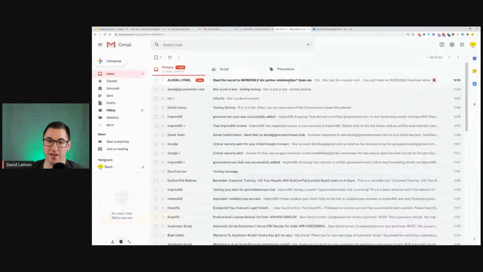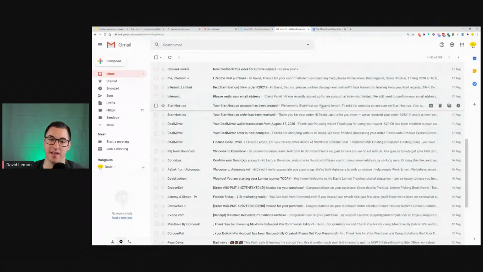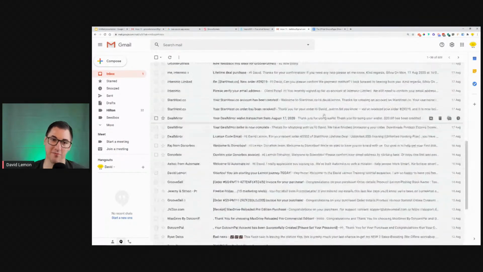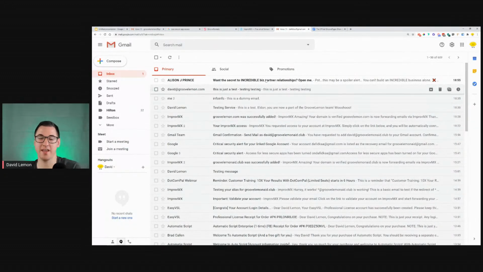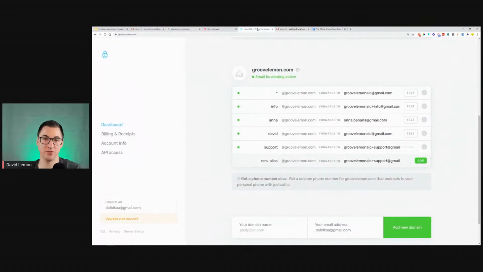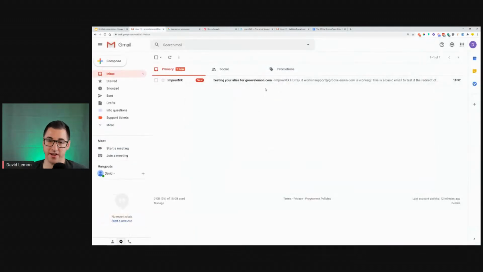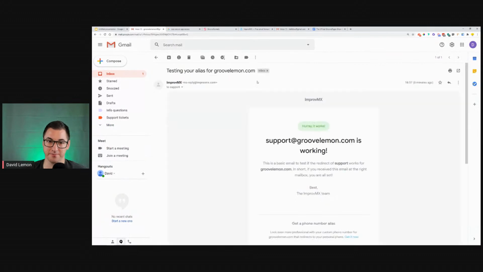When you come into a Gmail like this one, it is just something horrible, and this is just because the email address that I'm using over here is something that I use for training and tutorial purposes, and I'm not using it for anything else. But in case this were my private or business email address, I would have it color coded and filtered and made sure that this is looking great. So the support@groovelemon.com address is now set up.